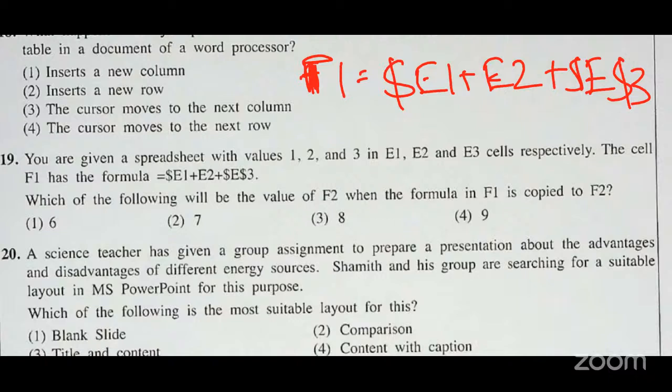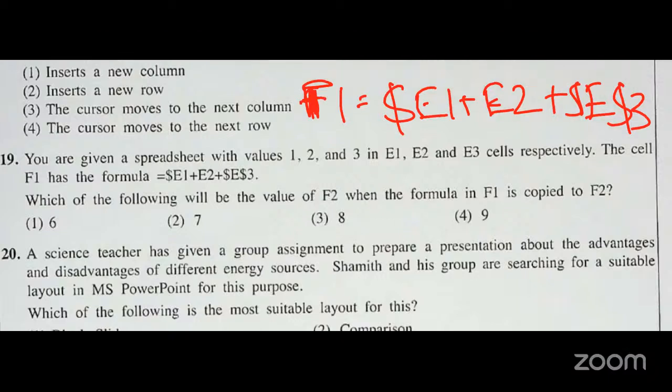It's interesting. There is a cell called F1, and they are asking if the formula is copied to F2.